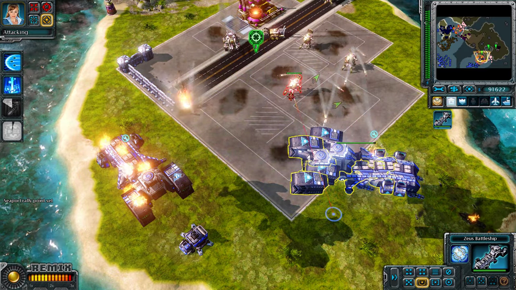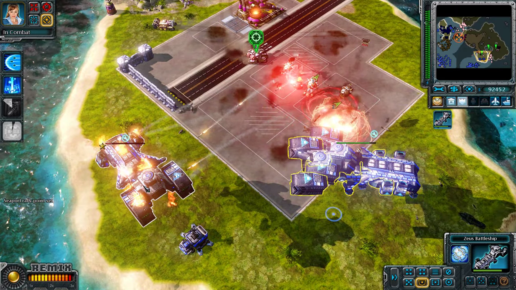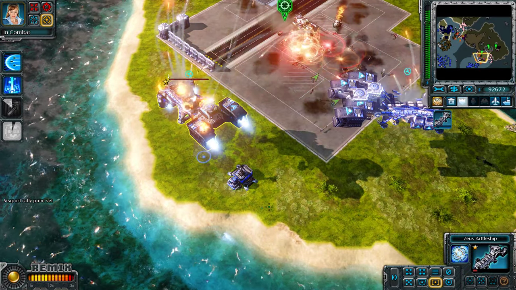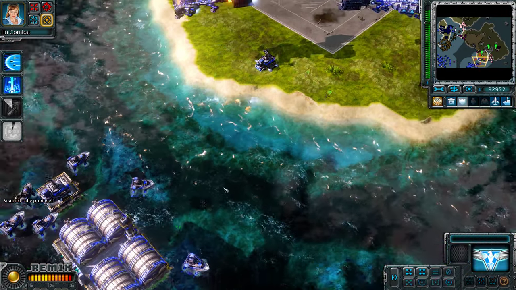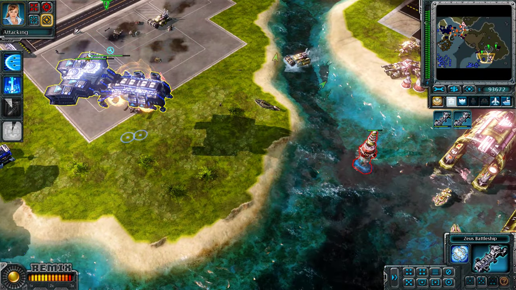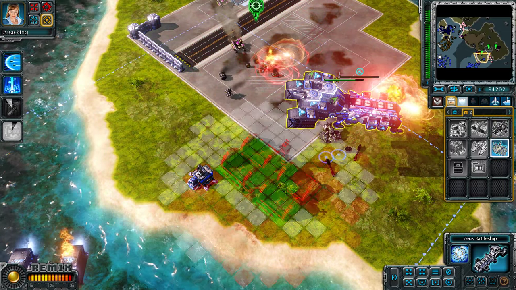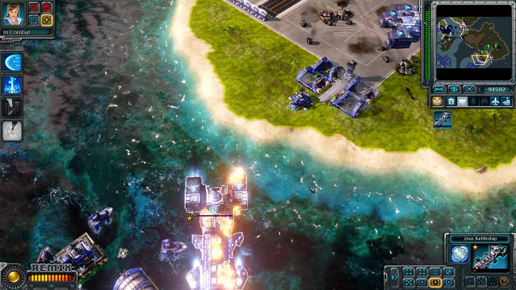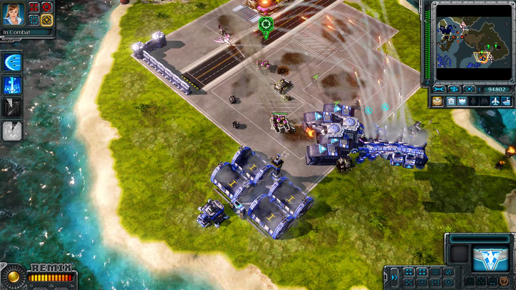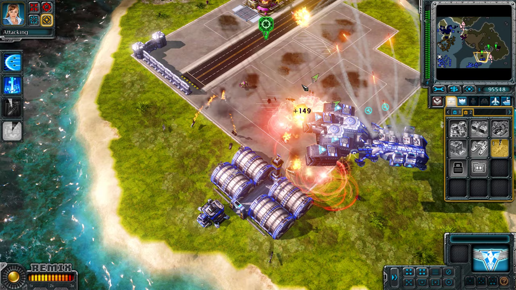Host taking damage. A unit is under attack. They're trying to take us down. Affirmative. Our base is under attack. We're under fire. Construction complete. Right here. All right.